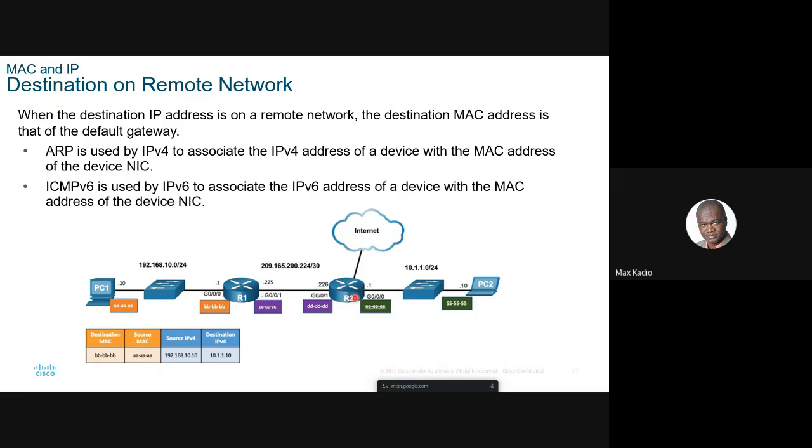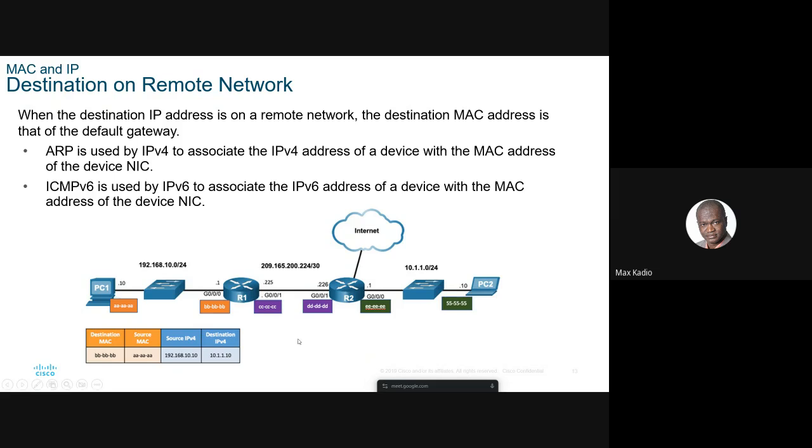When it reaches router 2, it still needs to reach the destination. But we have a problem with source and MAC. The router will say, okay, you know what, packet, take my MAC, what is that? Is it CC? Yeah, CC as source. And now, because we are in the same network, I know for PC2 it's 5555. Then the packet will reach there.